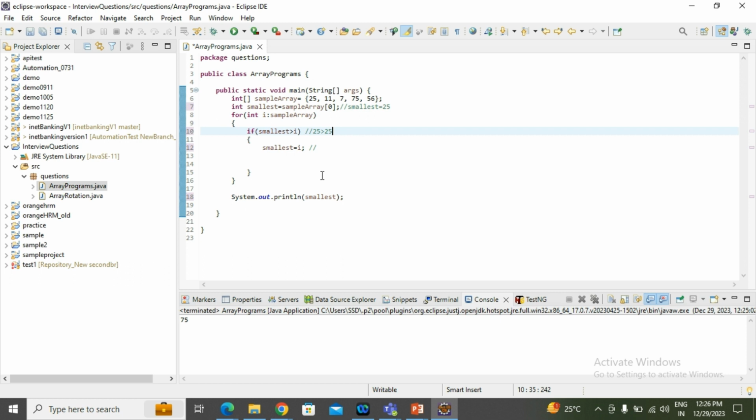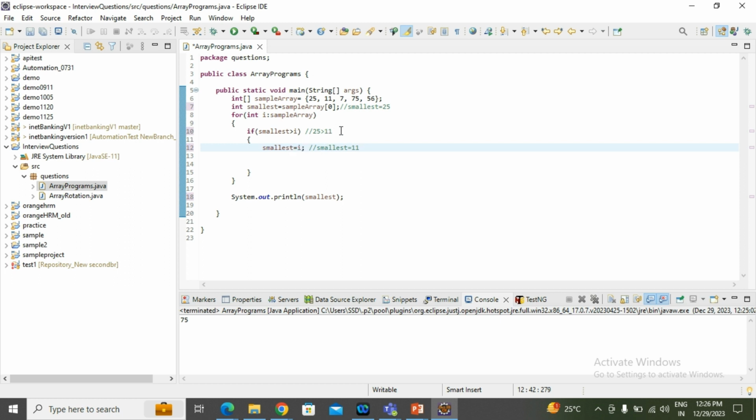Here the condition is not satisfied, so it will not go into the if condition. Again it will compare with the second one, which is 11. As 25 is greater than 11, the condition is satisfied, so smallest becomes 11.